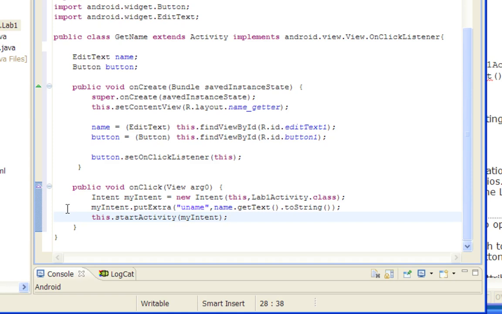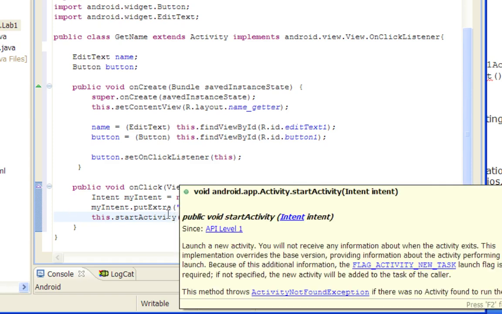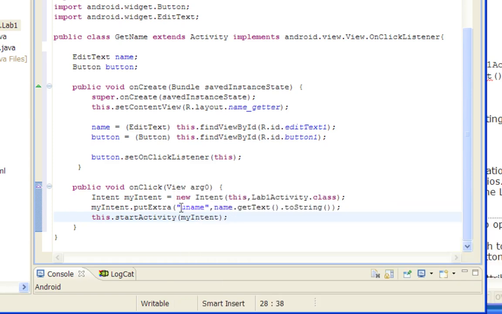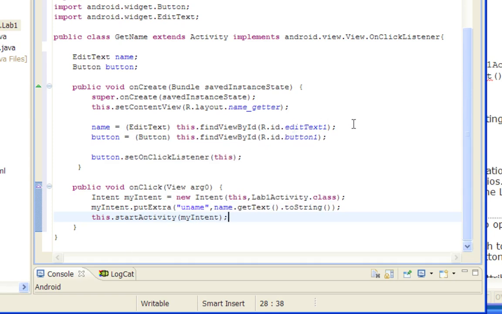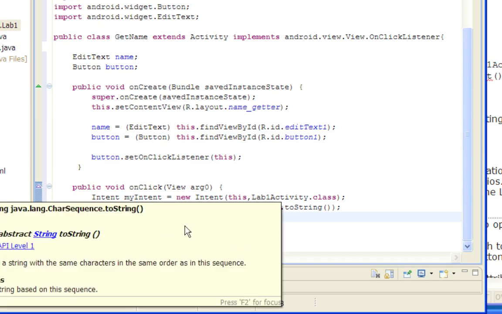So my intent.putExtra is going to send the key and value I was talking about. Here's the key. The key is going to be called uname, and the value is name.getText().toString() from name, and name is the object that we have up here that's coming from the resource editText1, which is that little name field that we have on there.